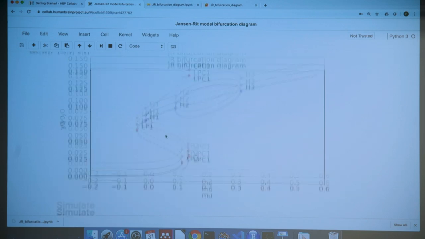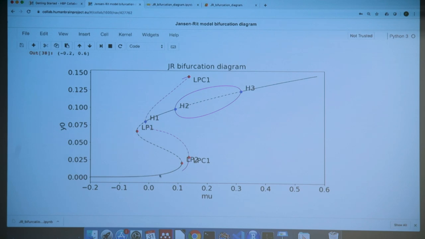Okay, so we said if we have very low mu, there's a stable point down here, and if we choose our initial condition somewhere in this range, you will approach the stable point and you stay there for the rest of time. As we increase mu to some value around here, 0.13, as I said, you land on the big limit cycle, which gives rise to the spike wave patterns. If you increase mu even further, to 0.2, for example, you land on this limit cycle. This limit cycle is created at this point, and then it vanishes at this point again. So this looks like a bubble or something, but it's the section we are interested in. So you end up here giving rise to alpha oscillations, what you saw before. Now, what happens if we dynamically vary this parameter mu?